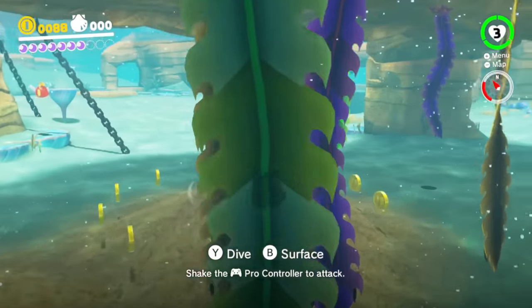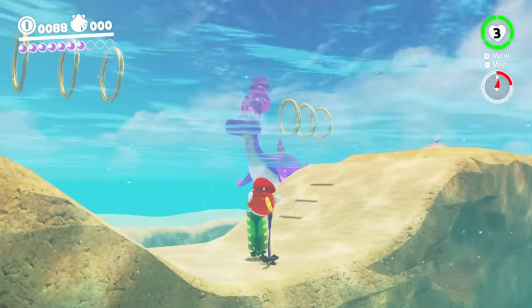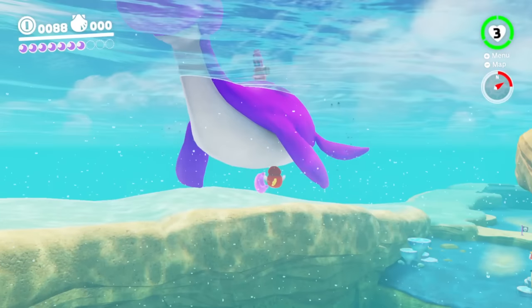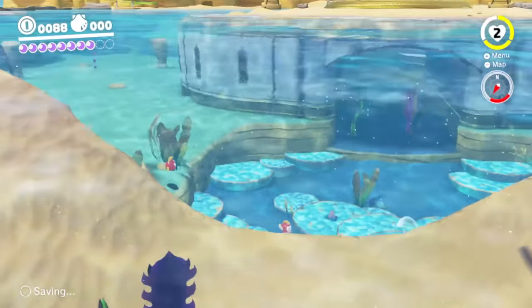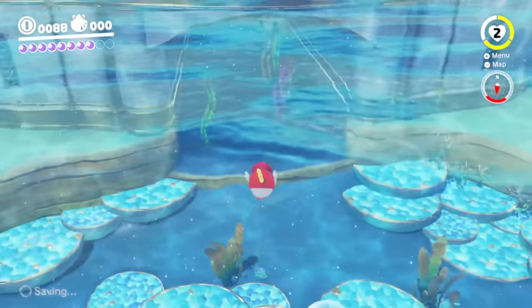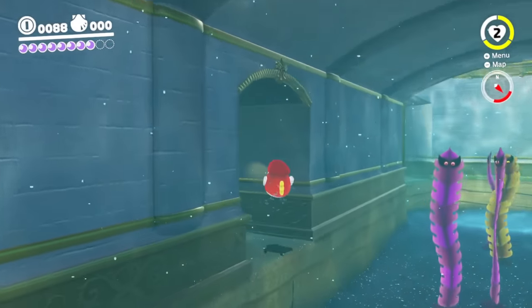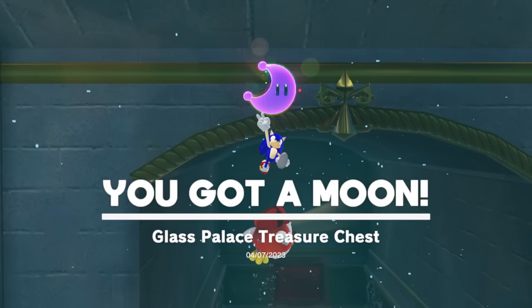Where's this spot? Is this what we need? Nope, nothing here. Wait, this Dory doesn't just have a power moon, does it? There is a power moon just under its belly. Okay, that's nice. Okay, let's just take that then. That's a nice one for us. Merci, Dory. And to be able to just swim over here, because there's a treasure chest right here for us with the power moon. Let's just get that one. Now we only need one more.